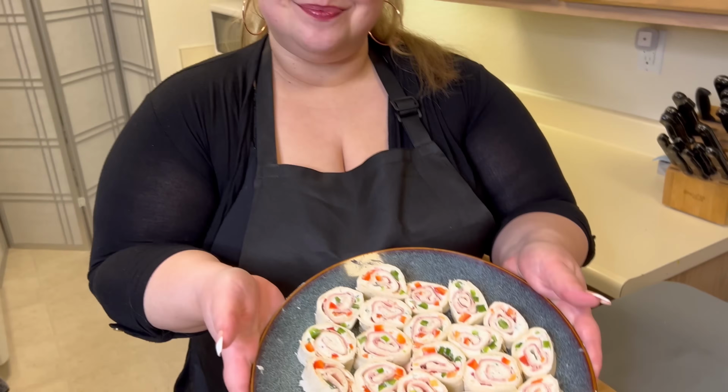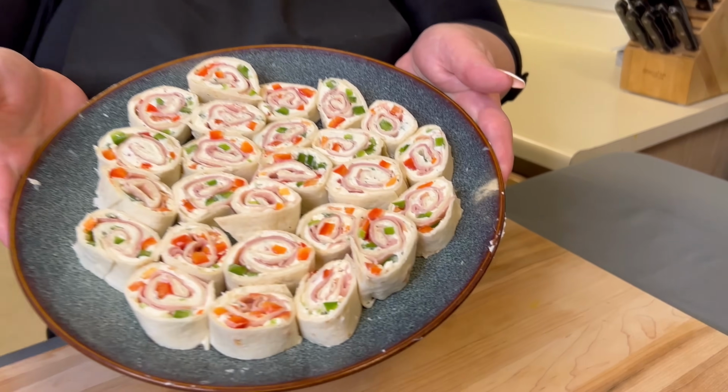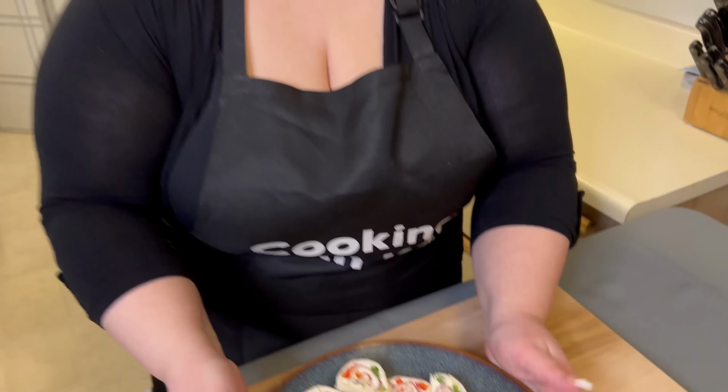But here they are. So I think it's time now to get my hubby in the kitchen, have him make his holiday appetizer, and we'll see which one is the best.